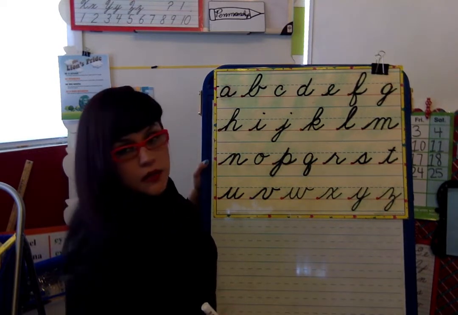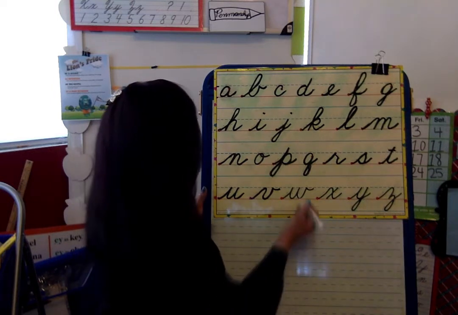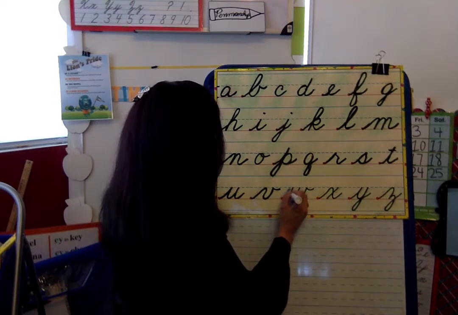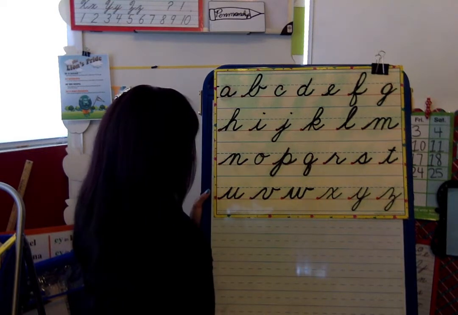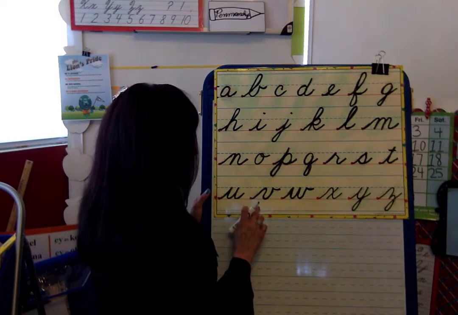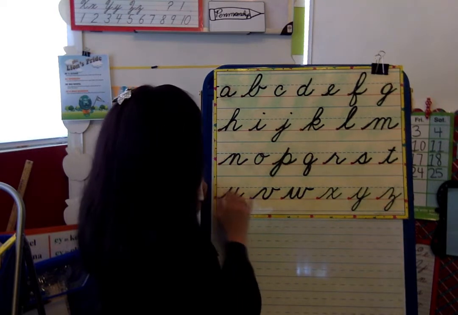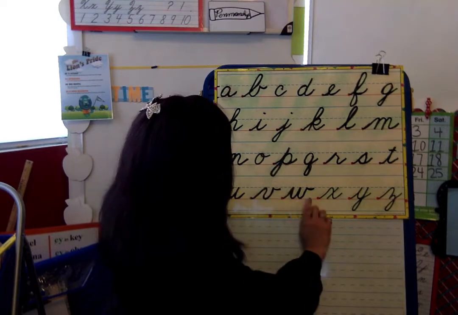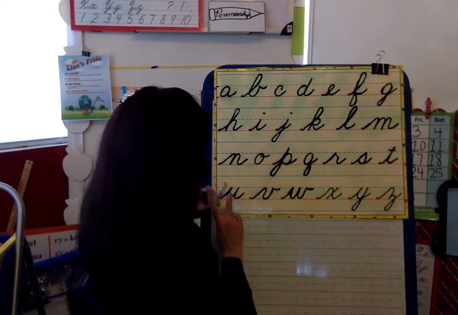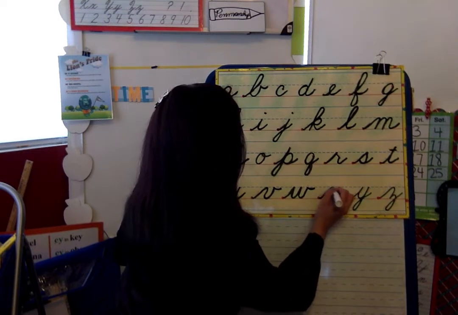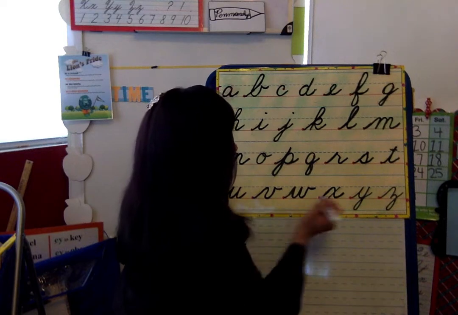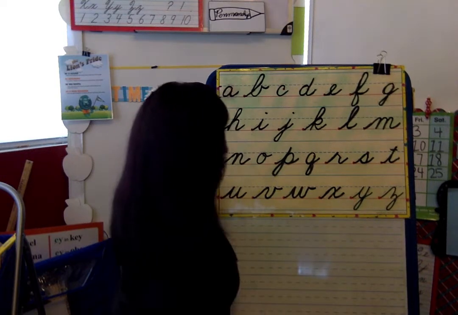Okay. W, down. Go up to your dotted line, go back down. Up to the dotted line, go back down, go back up, and smiley. Okay, similar motion, class, than your letter V. If you pay attention, similar, like on this side, it looks the same. If we cover that. Okay, letter X. Turn, stop. Then you make this line across.